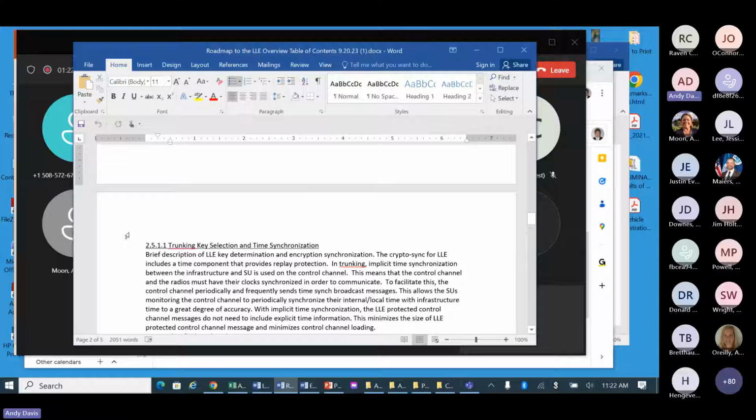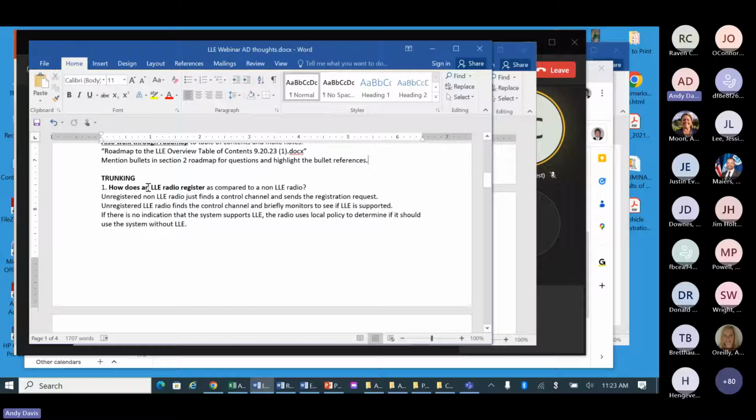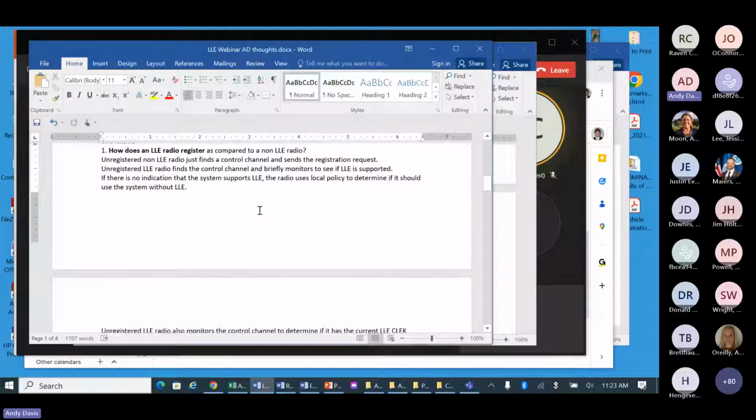But what I will not have time to do, I don't think, today, or what I prepared to do if we have time, let me say it that way, is I created another script for myself. I'm happy to distribute it if it's useful, but the script basically describes how a link layer encryption radio would find and register on a trunking system as compared to a non-LLE radio.